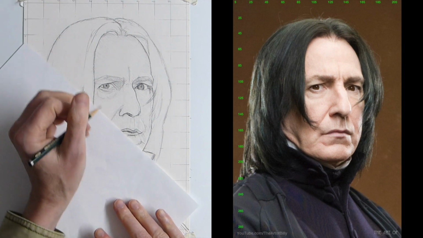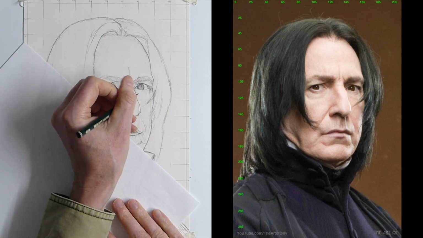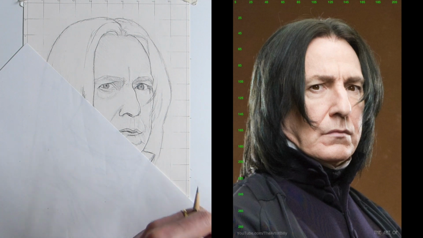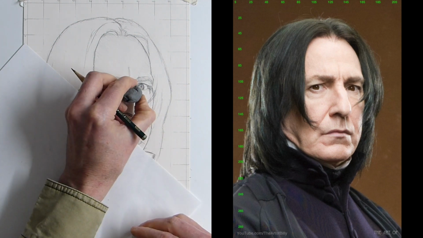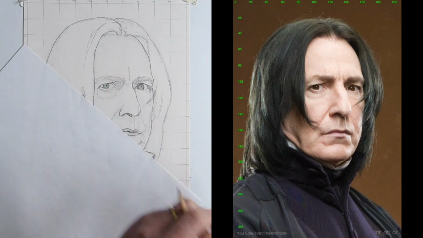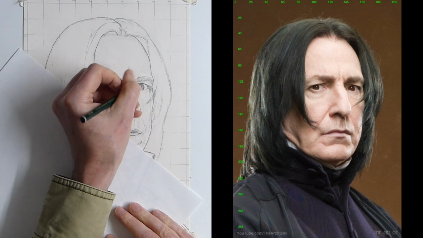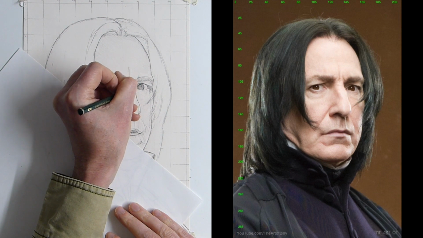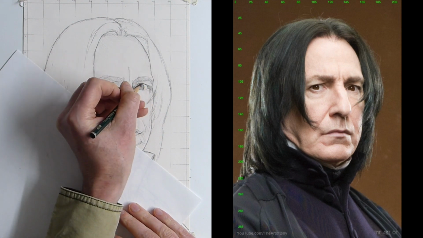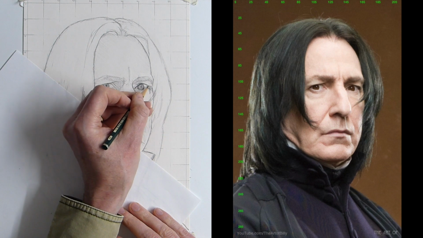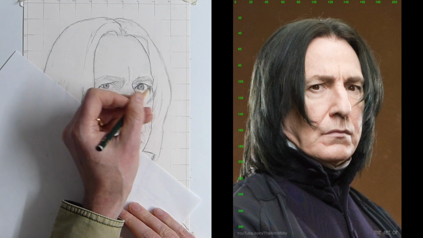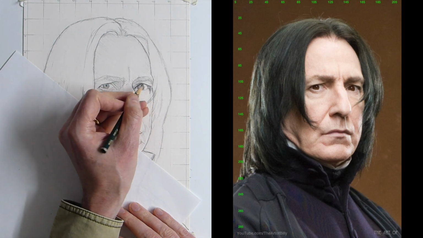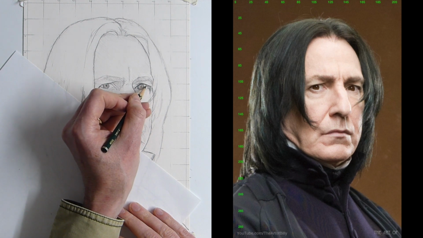So now we're going to come back in. I'm just going to take out a little bit more of the pencil there, and we're now going to start detailing up Professor Severus Snape's eyes. So we can bring the top of his eye out, but we can see it curves down.